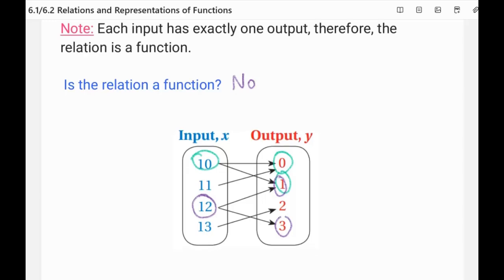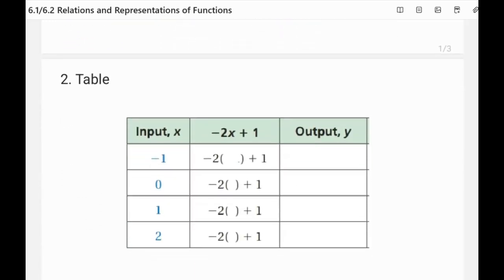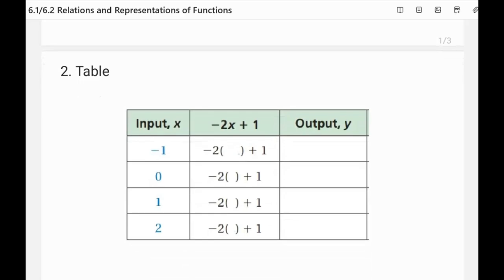Now let's talk about method number 2. Method number 2, we've actually seen in a previous chapter, and that is the table. So the table method is also another way to see if this is a function or not. And so when we have an input and output, same thing as the previous one, the mapping. In this case, we actually have to solve for the output. Whereas the mapping, they give us the input and output numbers and also the arrows, and we just have to see if it's a function relation or not.